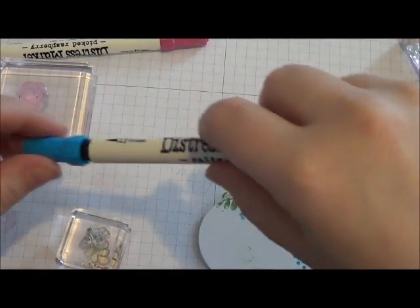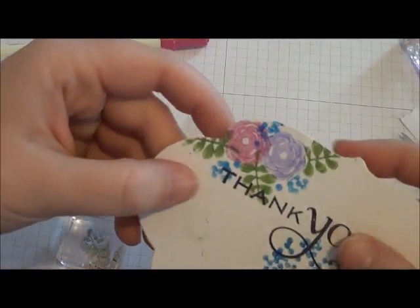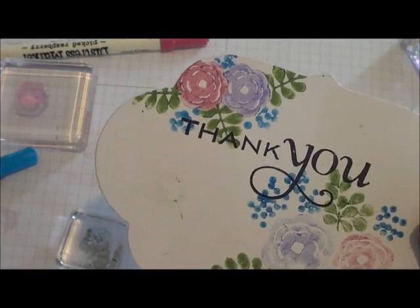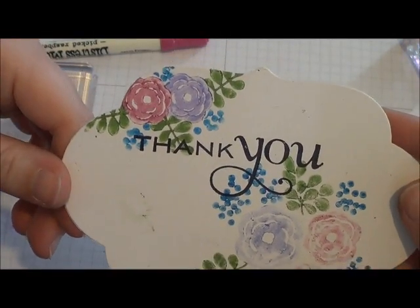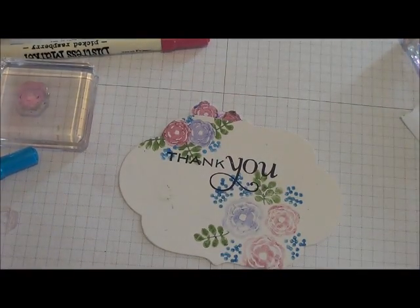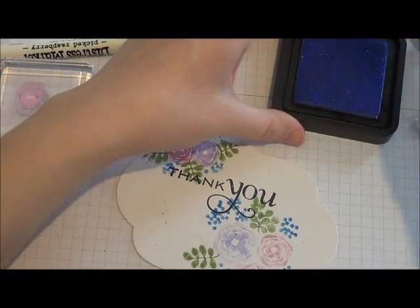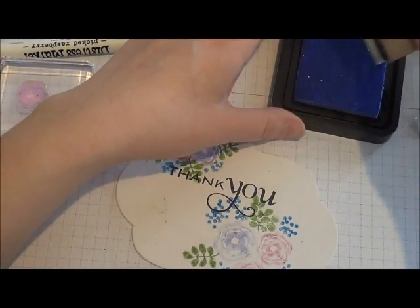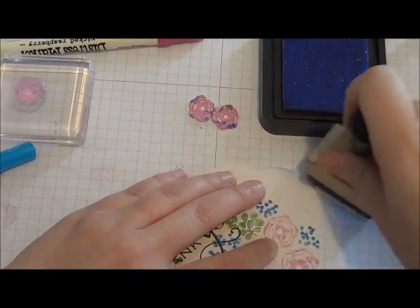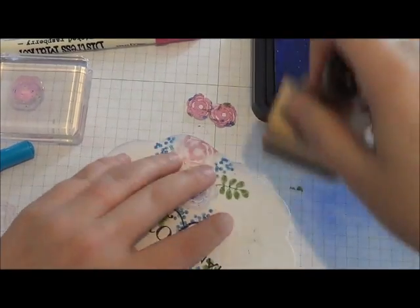Okay, so now we're going to peel the little masks off. I just love when you do this and you can see that you kind of made your own stamp. Looks like I got some ink there, because that's just how I work. I get ink everywhere. So, whatever. And then we're going to take the shaded lilac ink, the distress ink, and I have glitter in mine, but that's okay. We're gonna go around the edges, just because purple is my favorite color, so that's the one I decided to use. No other reason why.